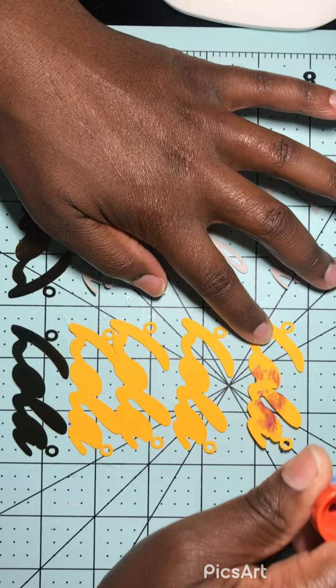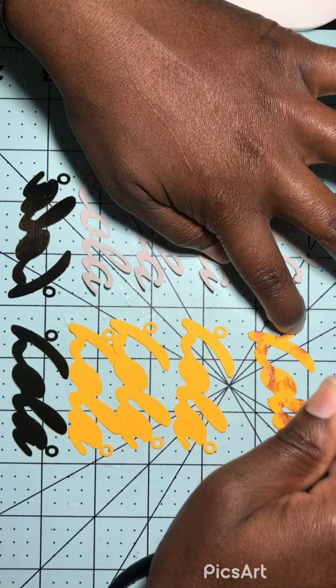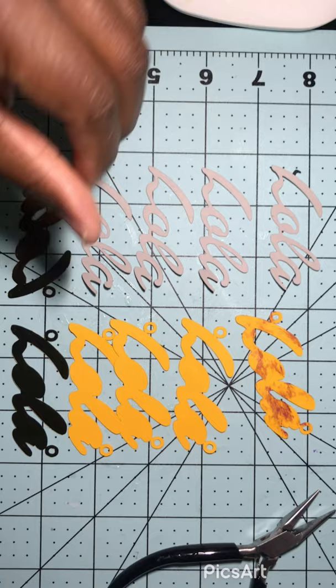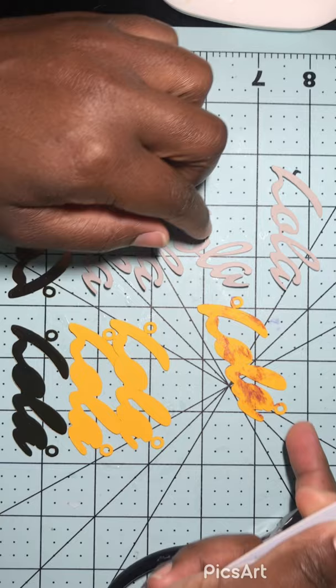So just glue everything. And remember, it doesn't have to be absolutely covered in glue. Just try to get it on there good enough, because in the end, we're going to use the epoxy to seal everything. So we're going to get this on here.